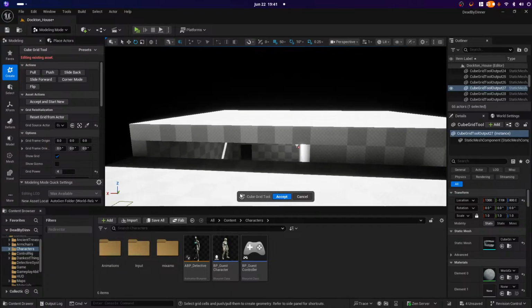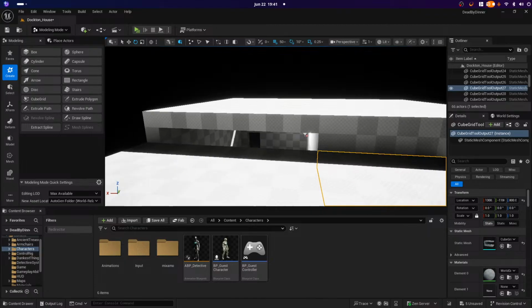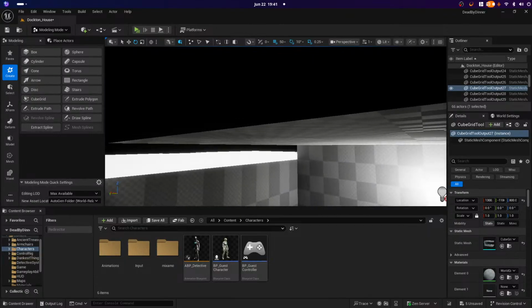Don't need a roof there. Keeping a hole in the side of the wall? Fine. Fine.